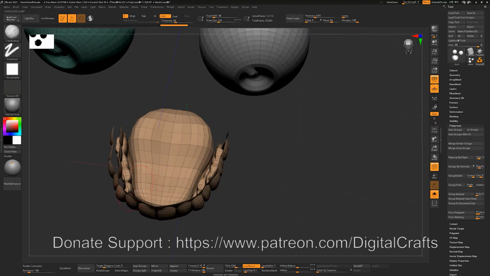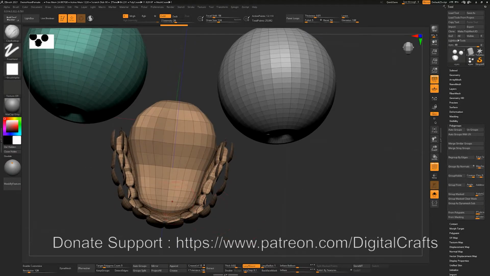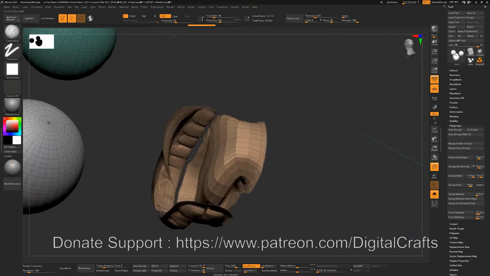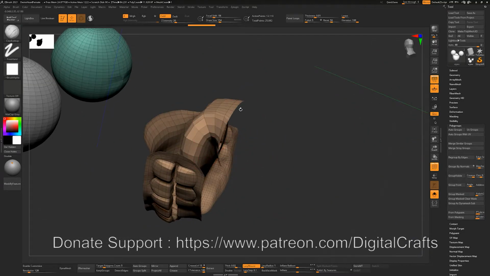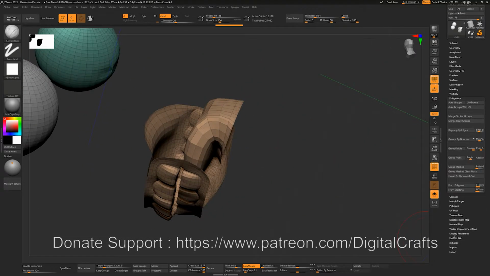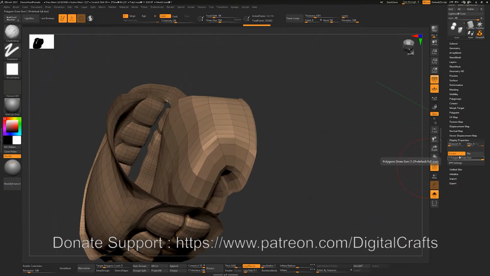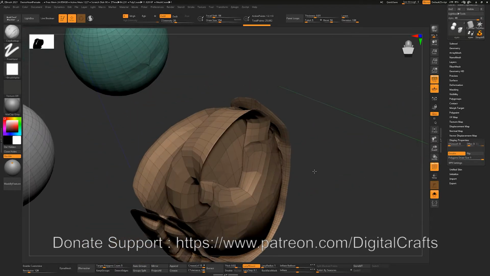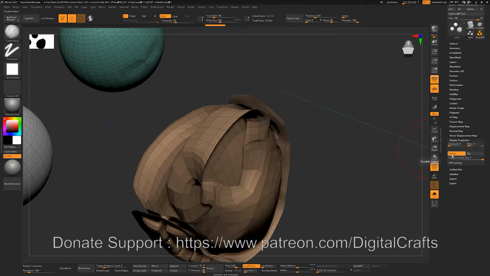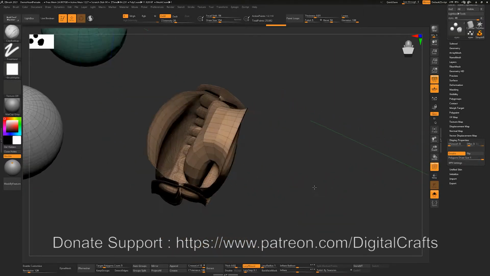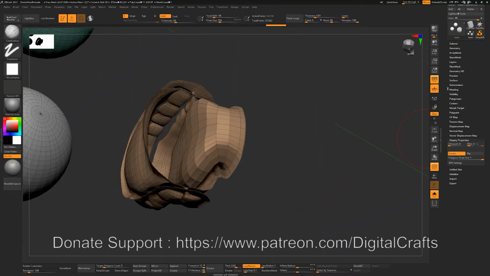Right now the tongue and the teeth have the same polygroup because they must be connected and welded to each other from the bottom or from somewhere else. Yes, you can see that it is connected from here. Let's select and check this double button here, and you will be able to see both faces. If you're working on thin surfaces, you won't be able to see the back side of it, so you should check this double button in order to see that.